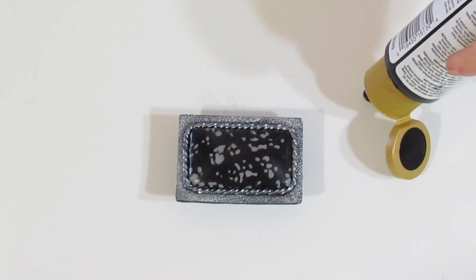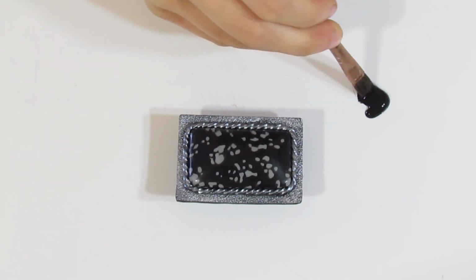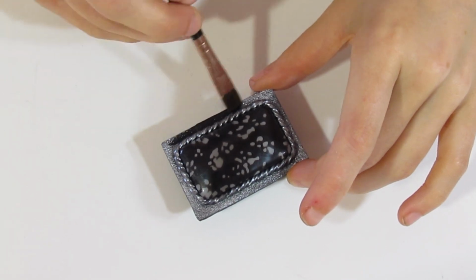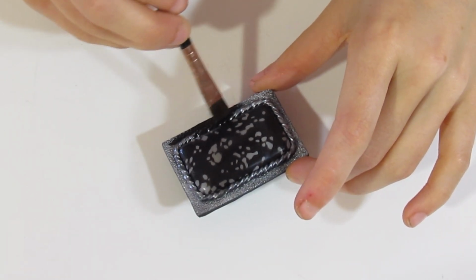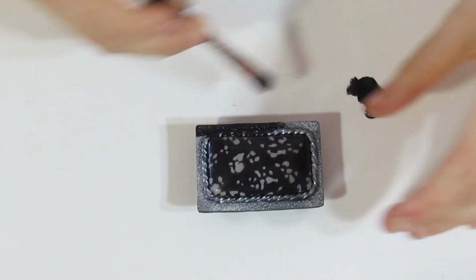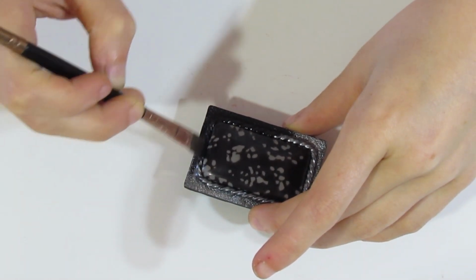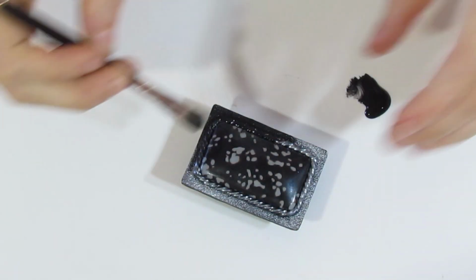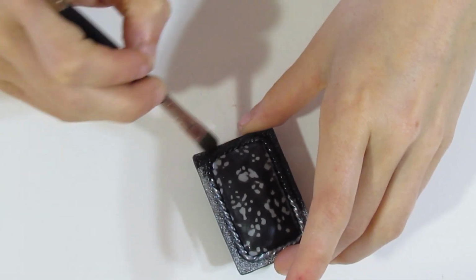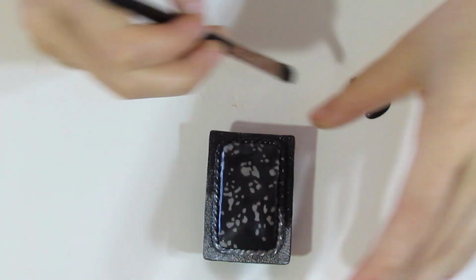I'm just going to squeeze a bit of that onto my tile. And I'm going to brush that over the surface. And I'm trying not to get it on the cabochon, but if I do, it's easily wiped off. So don't worry about that. Just make sure that you get in all those little gaps.